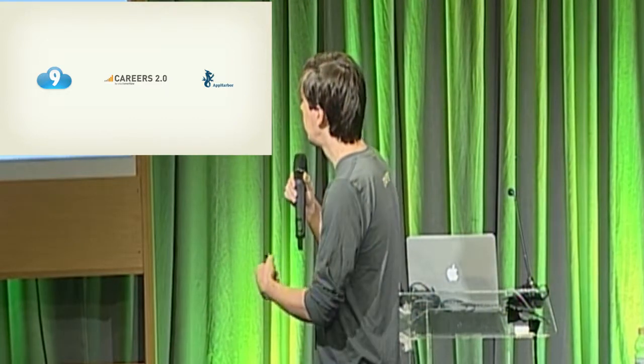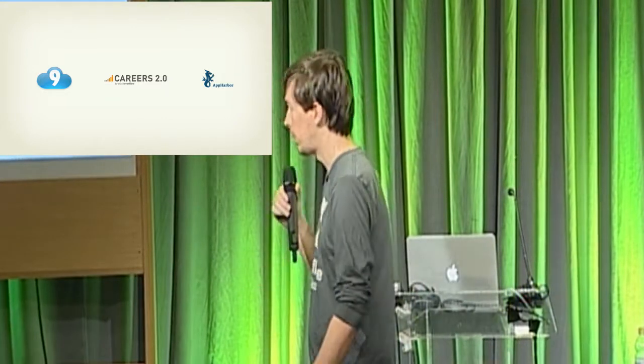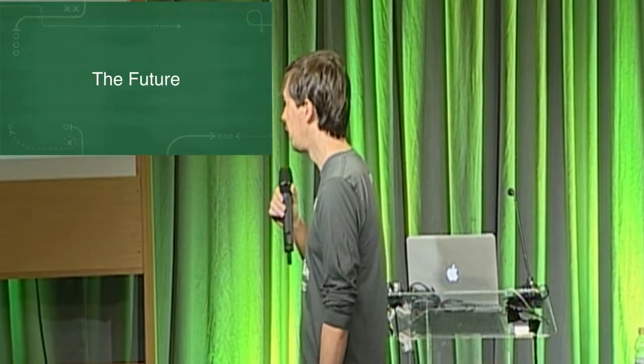And App Harbor, kind of similar to Heroku, they do deployments for .NET applications and stuff like that. And they have some pretty cool hooks into Bitbucket, and so when you commit, you can push straight out to App Harbor and stuff like that. So yeah, this is the future. This is kind of like the future as I want it to be.